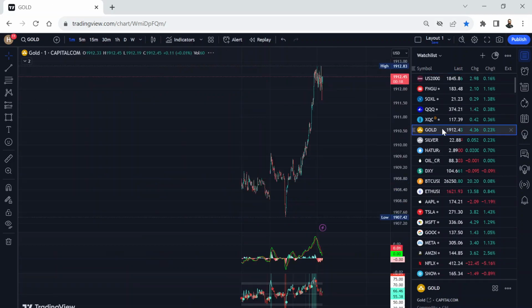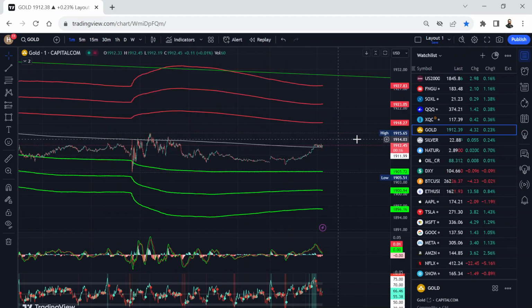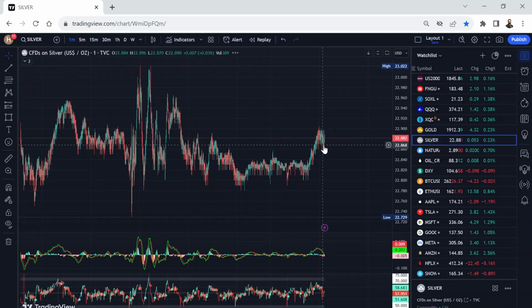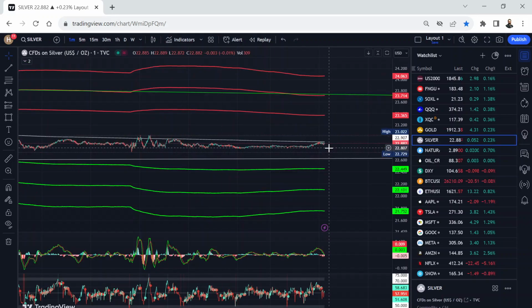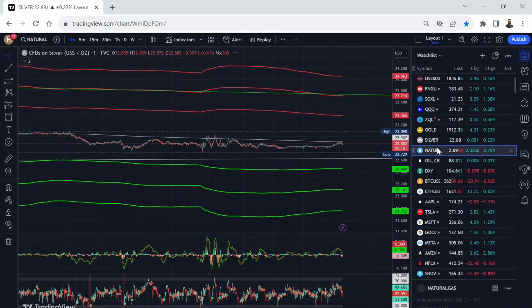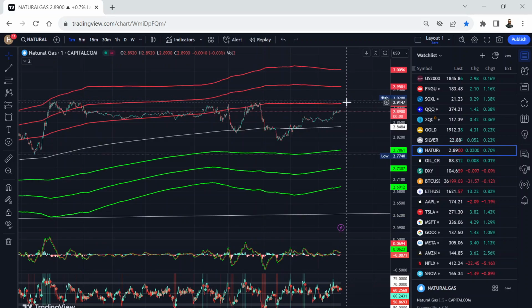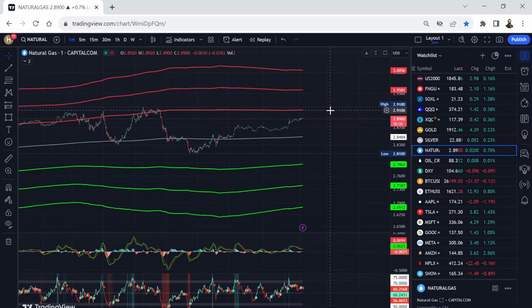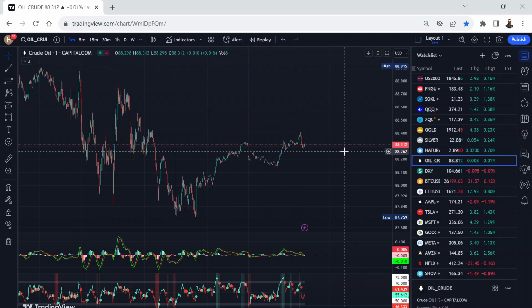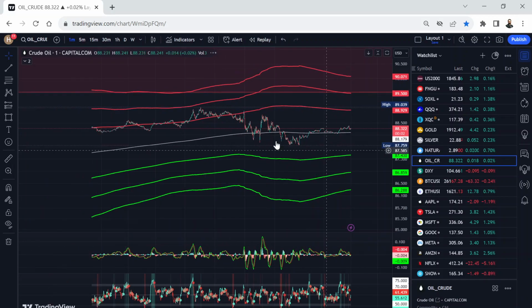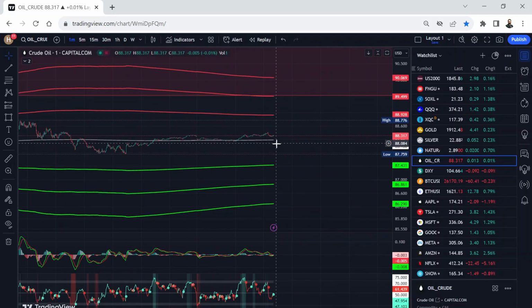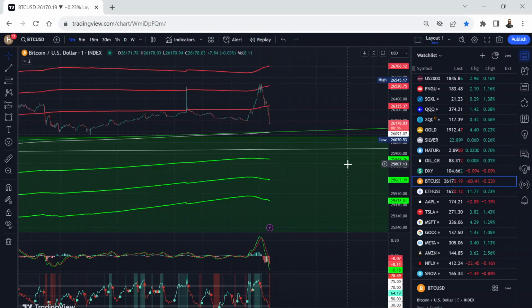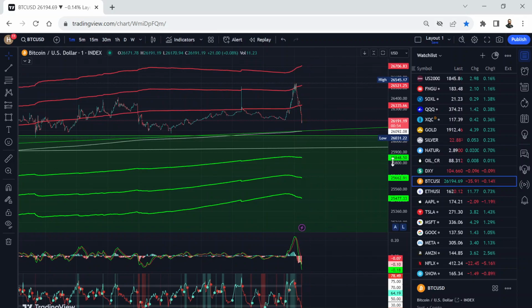All right. Gold is bouncing from the buy zone. Silver, let's look at silver. It's in the middle, which is a no trade zone. And natural gas is also getting closer to the sell zone, so look to sell above 2.91. Crude oil looks like it's in the middle after a massive move up for the last couple of days. It's just consolidating. And Bitcoin, you can see, is getting closer to the buy zone. 25,848 and below, look to buy.